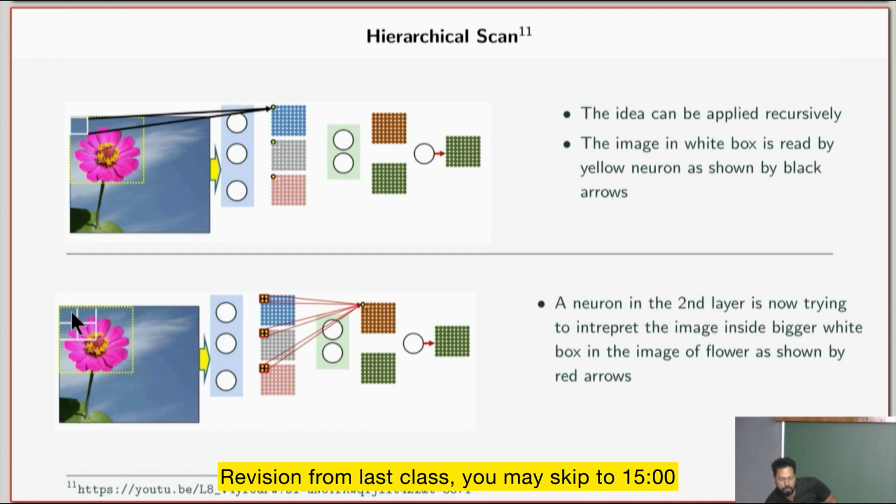It did a W transpose X, where X are the pixels here and W is the weights of the neuron, and it produced one value. W transpose X is just one value, obviously. Then the same neuron went here and did another W transpose X, and you got this second dot, and then the first neuron did W transpose X here, got this, and W transpose X here, got this. So it produced these four outputs.